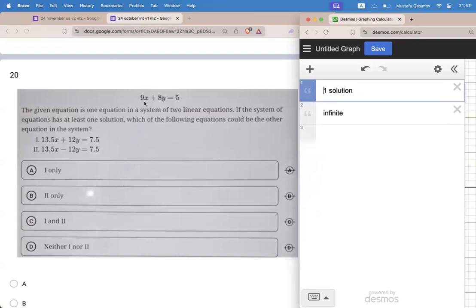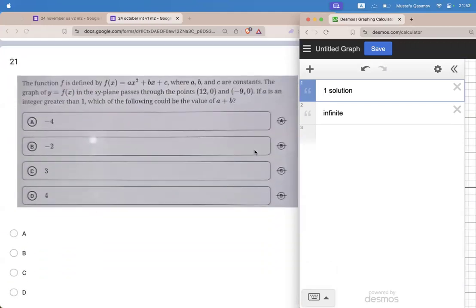Here, if you look at that one, if you write this one and this one to decimals, you will get the same thing. So it means it is an infinite number of solutions, infinite. For the second one, because it is plus, it is minus, it will be one solution. So it means that both of them are correct. Answer is C. Any question? No. Okay.